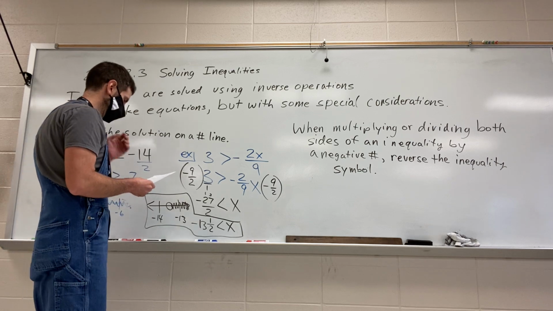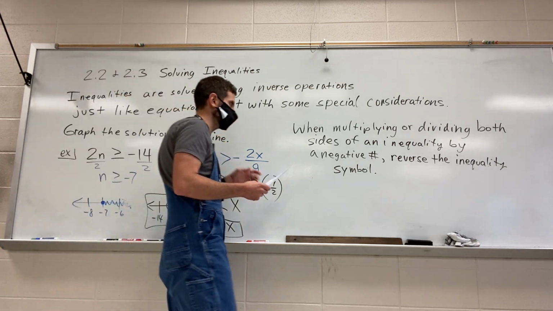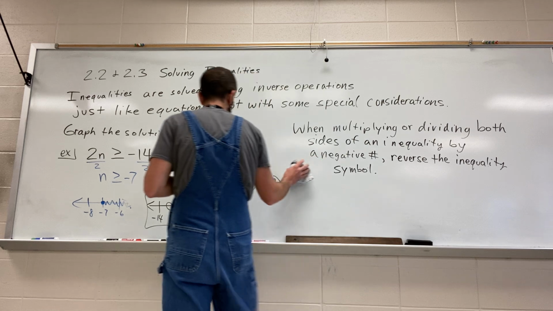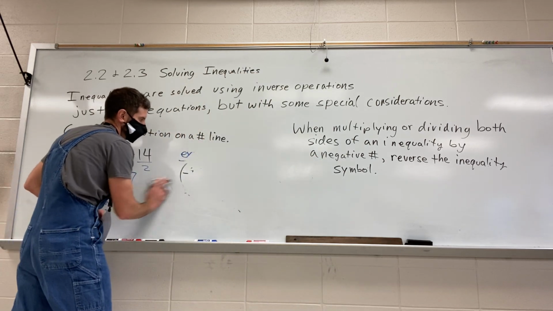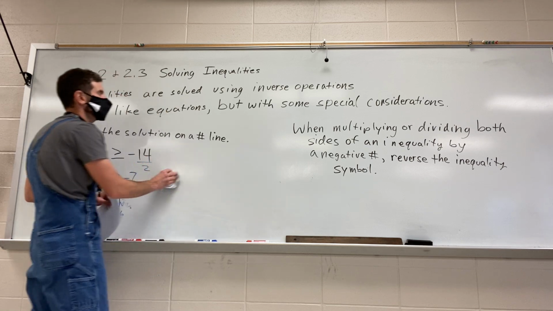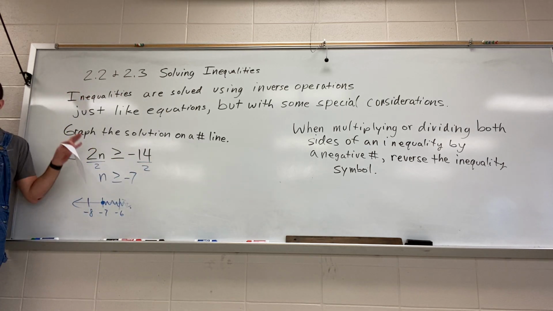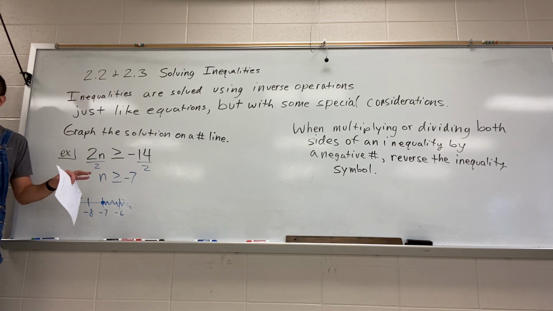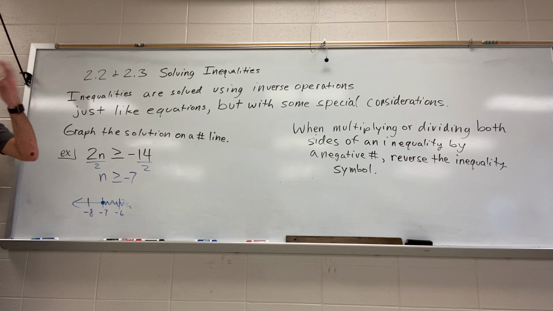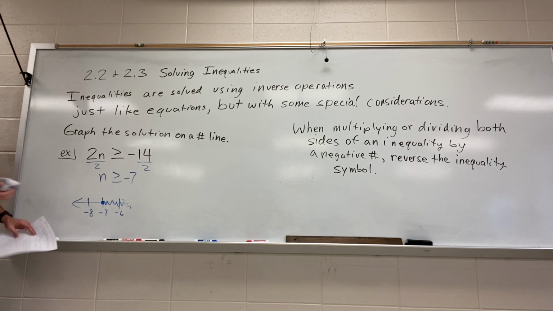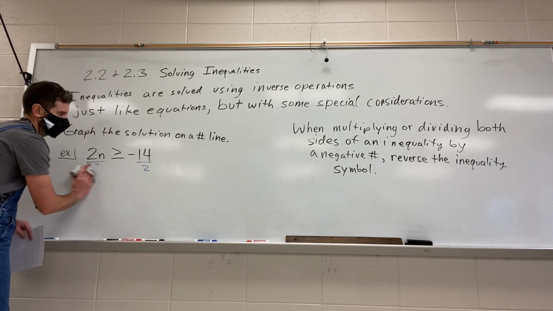Well, I got 2 more examples for you. Is this just 2.2? No, it turns out 2.2 is just doing multiplication without negatives. And then 2.3 is talking about negatives where you have to flip the sign. But I put them all together. I don't think they need to be separated.